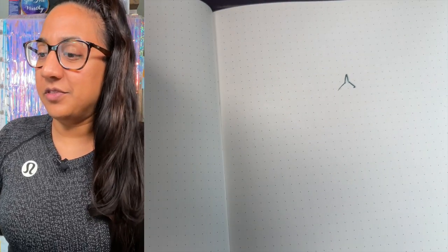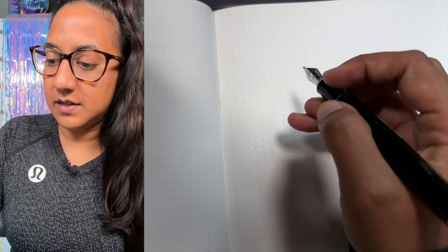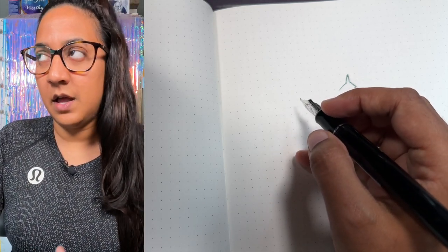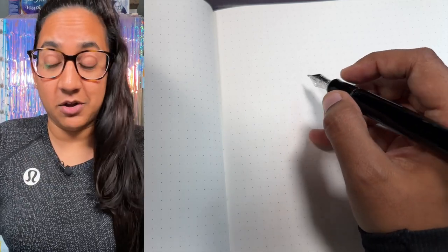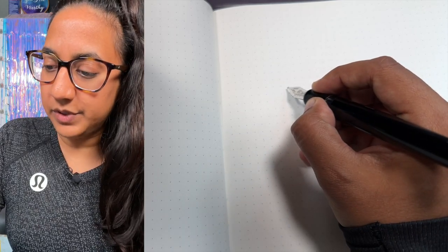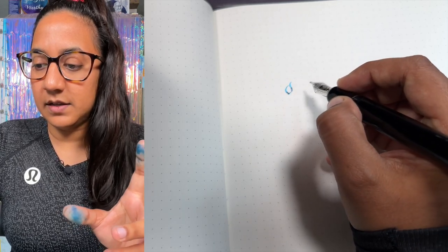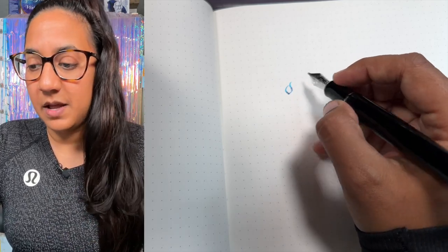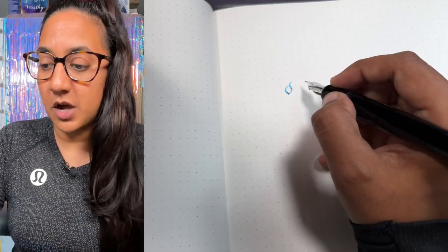Let's start with the music nib. As I said, the music nib is a stub shape, and it does have the classic three tine, two slit that you come to see on music nibs, like on the vintage ones. My only issue with this is that because of the shape of the tipping, it can skip. So you have to have it properly aligned on the page for it to not skip. And sometimes if you're writing fast, you can miss a corner of a letter. You'll see what I'm talking about.